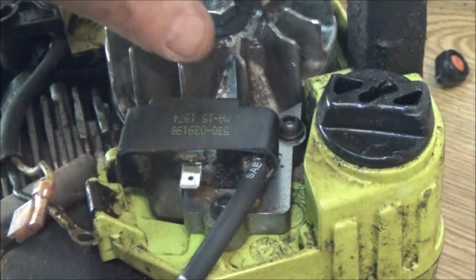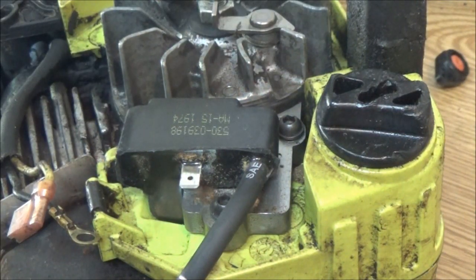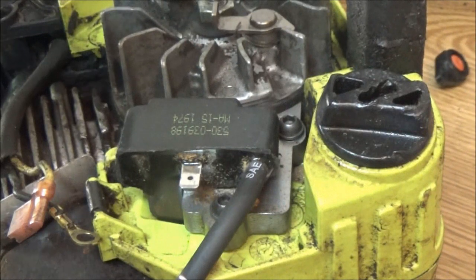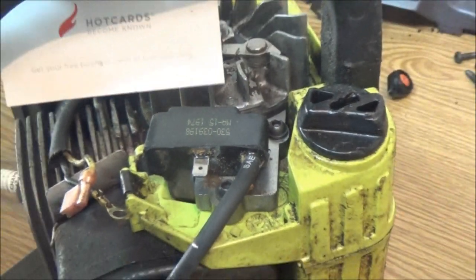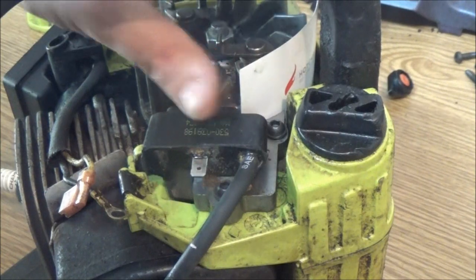Now, we have to adjust this coil. So I'm going to pull it all the way back away from that flywheel, and there's a reason for that, which I'll show you in a second. Let me get these started in here. They're just finger tight, just enough so this doesn't slide forward. Now, bring your magnets around, and you take a business card. I just so happen to have one of mine right here. You take your business card, back it out a little bit, and put it right in between here, just like that.